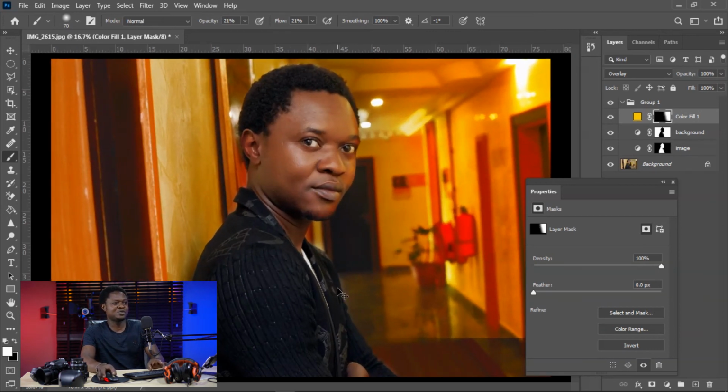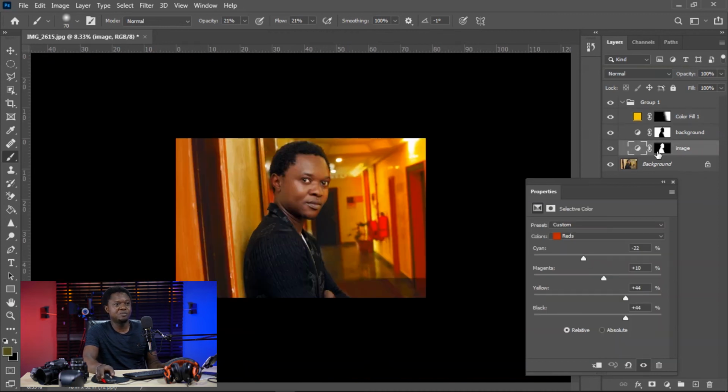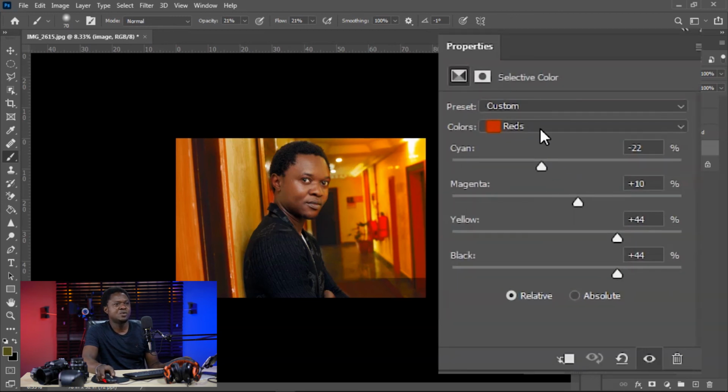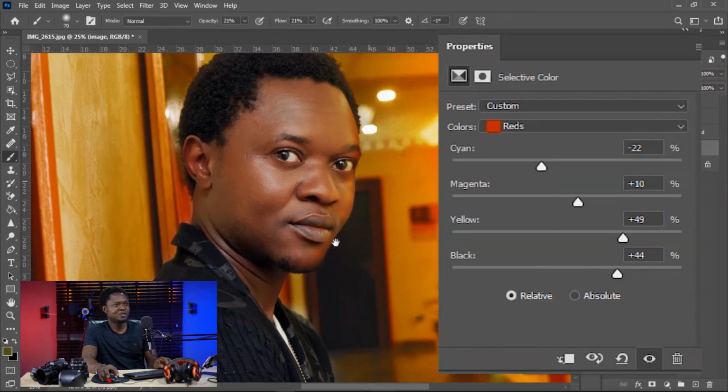So because of time, we don't have to keep doing this, and you just have to go and start playing with your colors, play with your sliders. So let's just go to the image and double click the selective color icon, and we have the selective color out. Then we can continue adjusting. Like we can go to the reds and add more yellow on the red. As you can see, if you add blue, it will not work. Then if you add yellow, it's going to be working with the background. So this is what we have here.